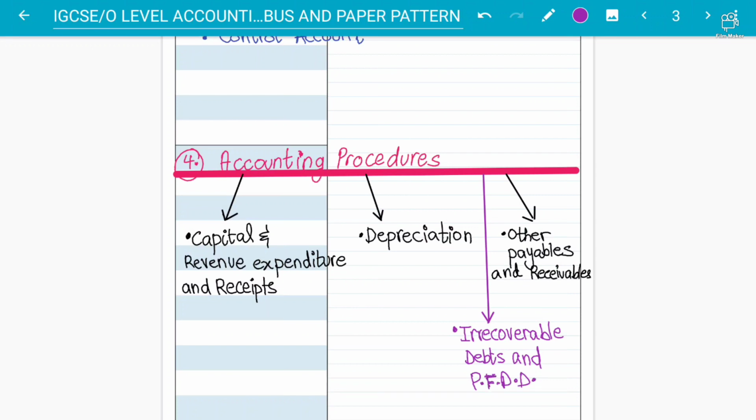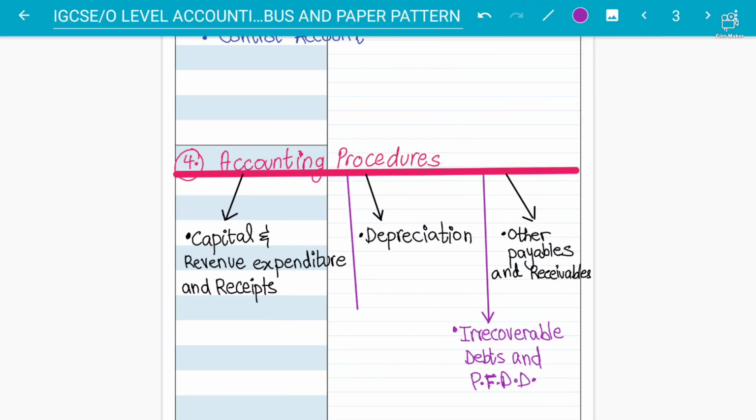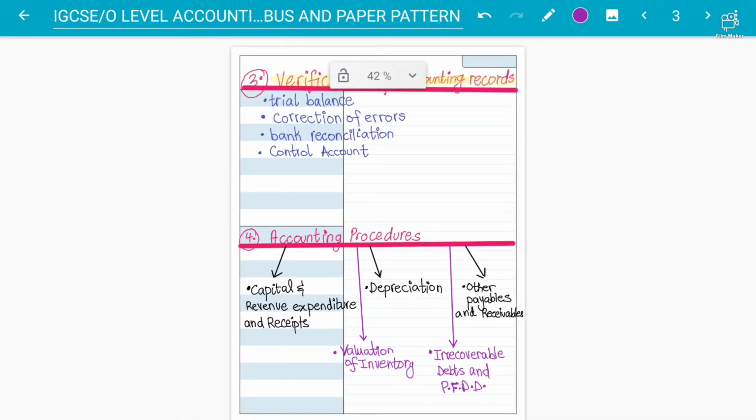And then the last one, recently added in the syllabus from 2020 onwards, that students need to know, is the valuation of inventory. How do you value inventory, which is at the lower of cost and net realisable value, and there can be a complete question on that, or there can be an adjustment on that. And you can expect, students, that there can be an MCQ on how you value inventory if your closing or opening inventory are understated or overstated, and how you have to deal with them. So this is section number 4.